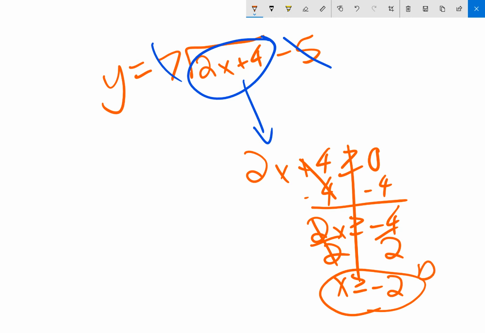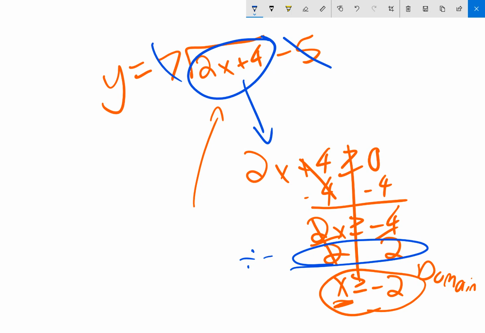And that's your domain. And if you want to make sure that it works, just pick values for x and plug them in. And as long as you don't get a negative number in the radical, you're all set. If you plug in numbers that don't work, then those numbers would have a negative under the radical. Now remember, the only thing with these problems, and I'm not sure if it's on the test or not, is if you ever divide by a negative, you'd have to flip the sign. I don't in this example, but if I did, you'd have to flip the sign. That doesn't happen here because I divided by a positive 2. But if you do divide by a negative, you would have to flip the sign. Otherwise, it's the exact same process.